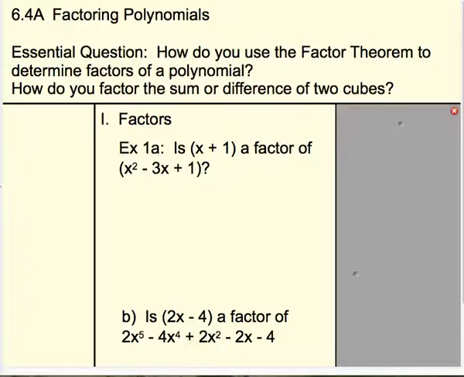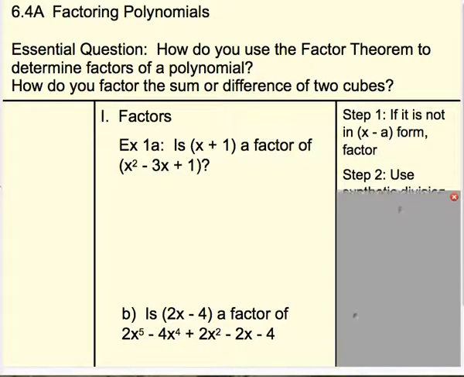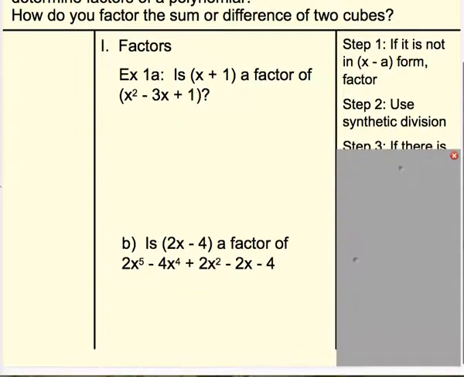All right, so we're going to first start by checking to see if a given binomial is indeed a factor of a given polynomial. So our first example is, is x plus 1 a factor of x squared minus 3x plus 1? And lucky us, we can use synthetic division on this one because the lead coefficient of that binomial is 1. So that's what we are going to do, which is step 2 because we don't have a lead coefficient. So setting up our synthetic division, 1, x squared minus 3x plus 1. Don't forget the opposite sign, so a negative 1 is what's going on the outside.